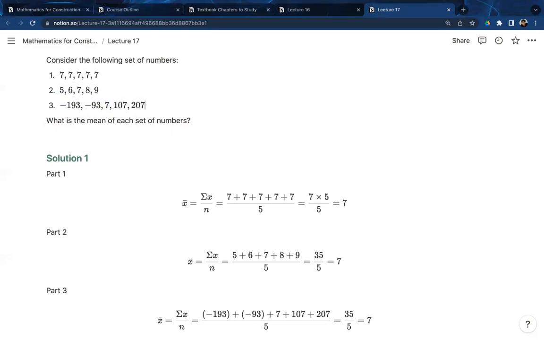How is this relevant in the real world? Okay, well, think about it. If you have a machine that fills bags of flour, right, with flour. So you have a machine, you calibrate it to fill a bag with a certain amount of flour in it. And you calibrate that machine to fill 7 pounds of flour. You have a 7-pound bag of flour, and the machine has to fill that bag with 7 pounds of flour.